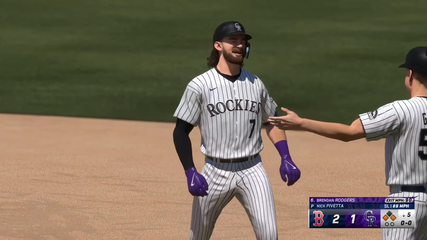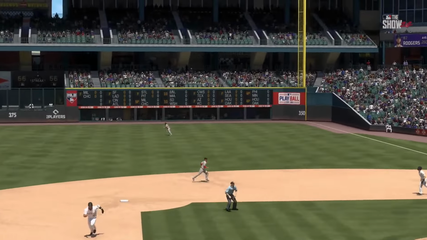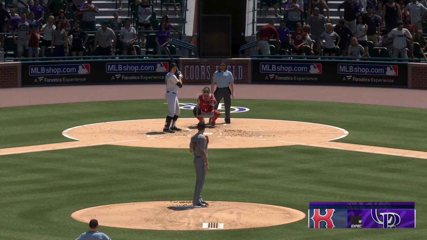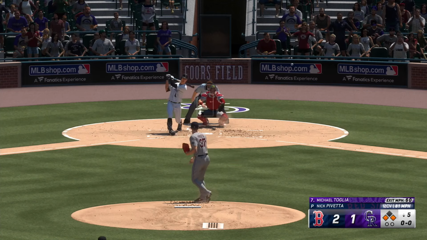Just a cookie down the middle. I mean, those are the ones you dream about. The ones in the cage, you're just hoping you get in the ball game. Right down the middle, not a whole lot of velocity. Right on top of it. So, runners at the corners, nobody out. Next to switch hitting first baseman Michael Tolia, and fouled off.